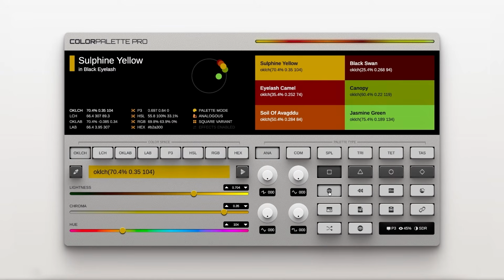So you can click this in any palette and it will give you the name of that color as well as that color value. And again, of course, it's still clickable. So if you wanted to copy in this OKLCH, you could just copy there and bring it in. Likewise, like I said, you can copy here to get the hex value or here to get the OKLab value, et cetera, et cetera.